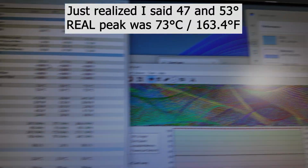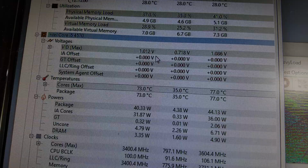So my question is this: replacing the thermal paste on this old computer, how low is the CPU package temperature gonna be?